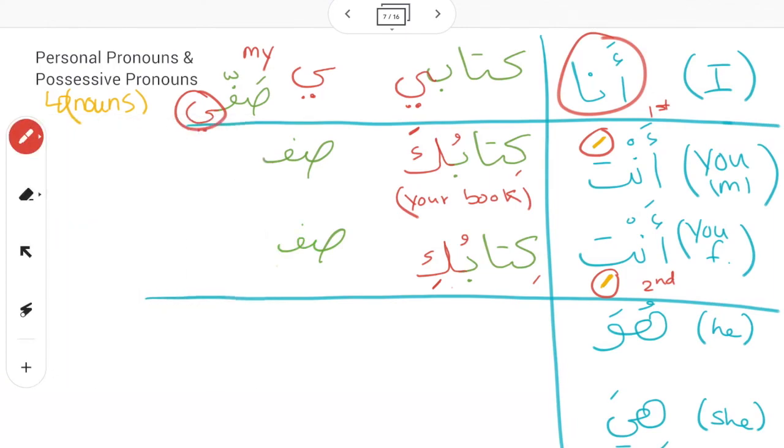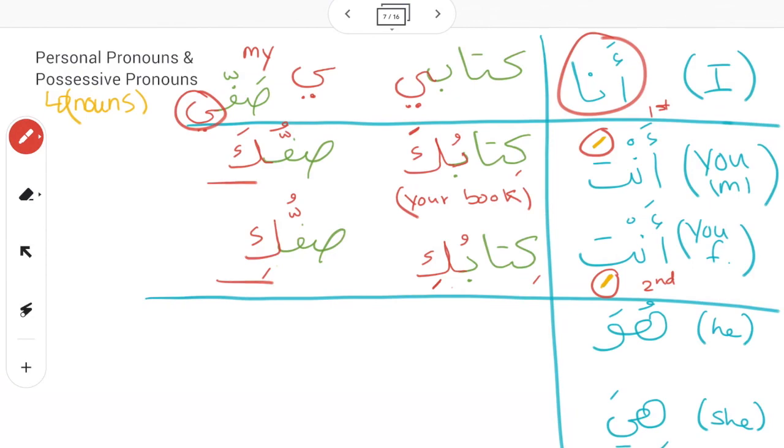Okay. We're going to do here, safuka and safuki. So the word saf has a shadda in it. That's why you're pronouncing the fa twice. You just pronounce that last letter fa with the dhamma, just like we pronounce this ba here with the dhamma, and then you attach that pronoun.